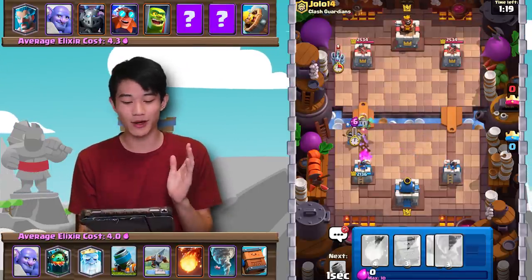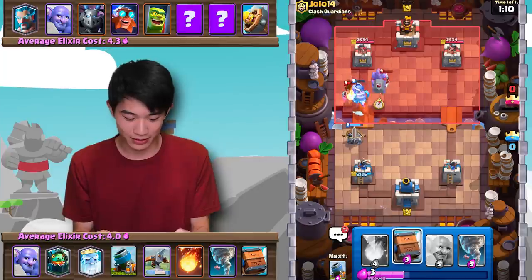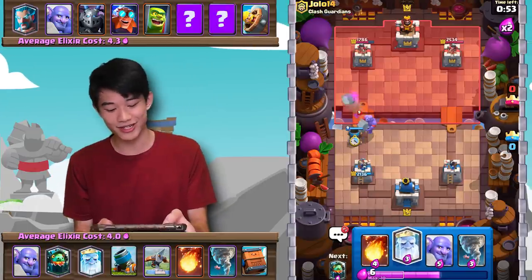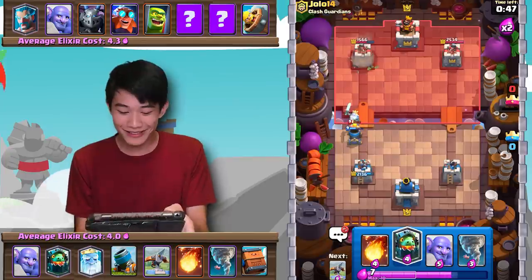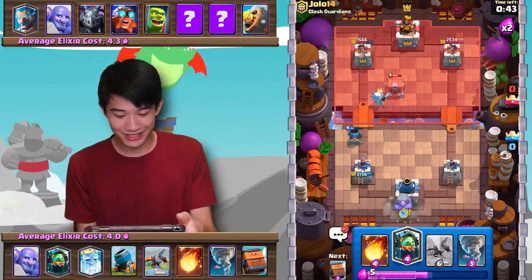Xbow on zero, Xbow on zero, there we go. He's probably back to Bowler, but the question is whether he'll have Elixir for it, and he does not. Okay, you know what? That's pretty good. Mortar coming down here as soon as the Bowler dies, and it gets a lock onto the tower. Look at this, the opponent literally does not know how to deal with this, man. He's got no idea what to do.